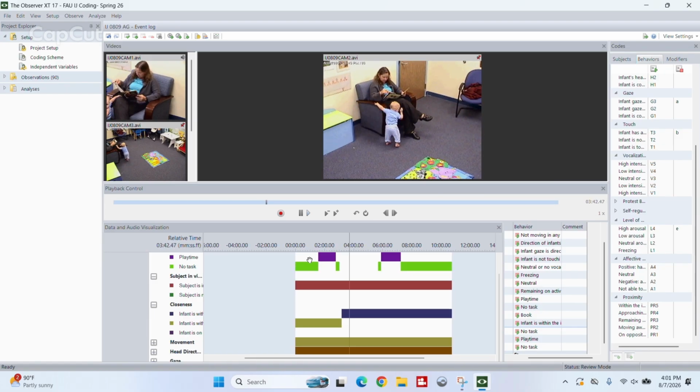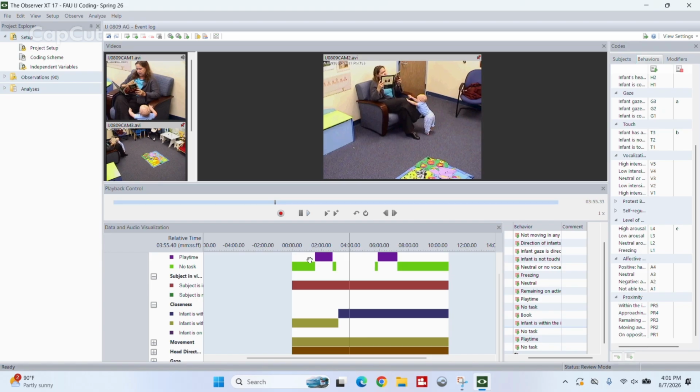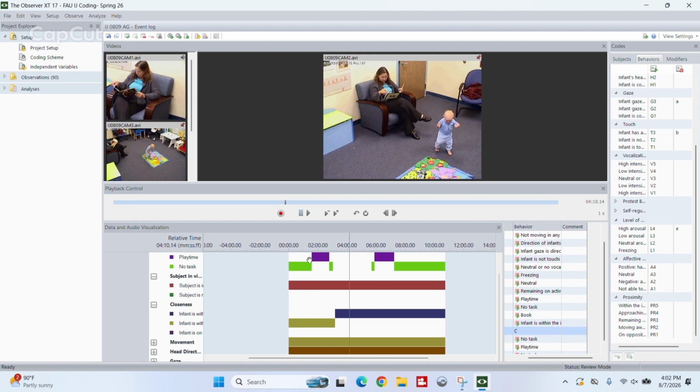As you get used to coding, I just hover over the letter on the keyboard that I'm coding for, so C. As soon as I see the infant heading out of the zone, as they make that step over the 3 foot line, I'll press C, and it'll pause the video until you complete the code, so until you press 2 or 3 or 1. They're still within that 3 foot zone, and right here, he has stepped out of the 3 foot zone. So I clicked C, and it has paused until I finish the code. So it's going to be C2.